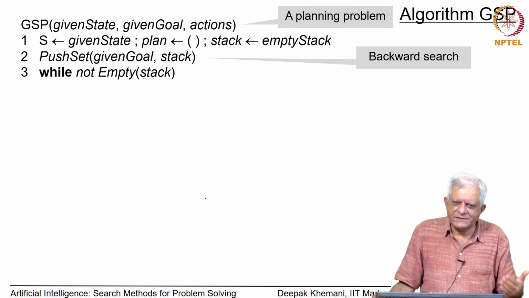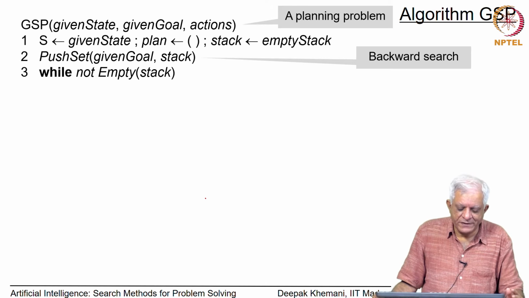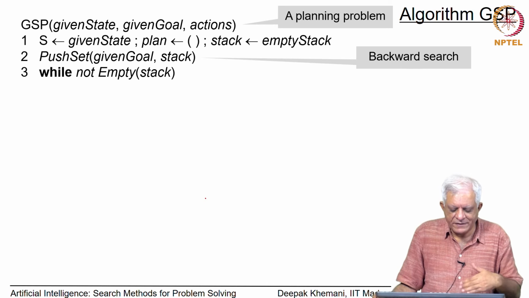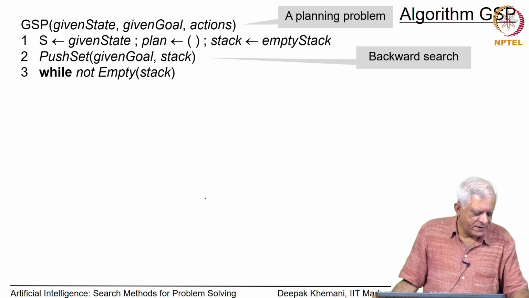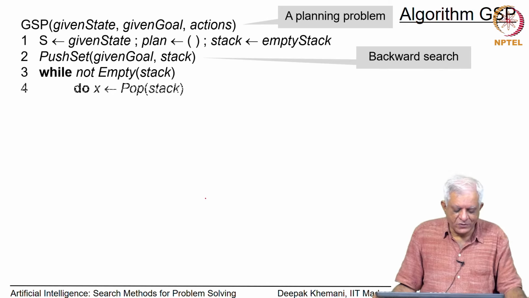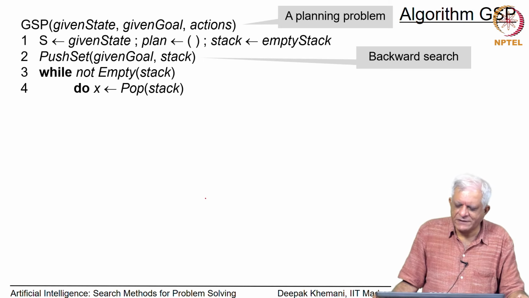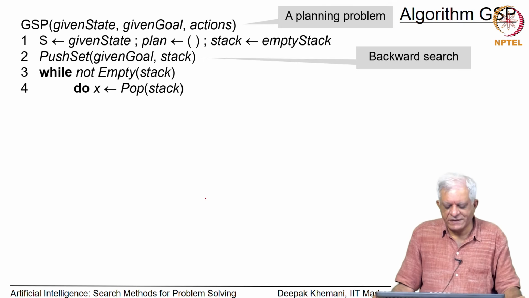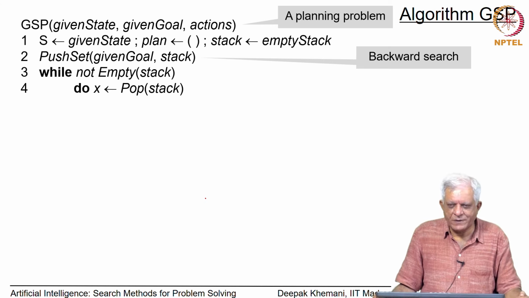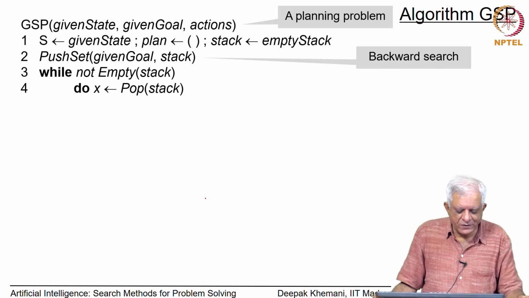So, this algorithm just repeats itself as long as the stack is not empty. We have already pushed at this point the initial goal set given to us onto the stack, and then it will start by addressing the initial goals essentially. So, when you do the pop action the first time, the last of the individual goals that we had pushed onto the stack will pop out, and we will see what to do with it.